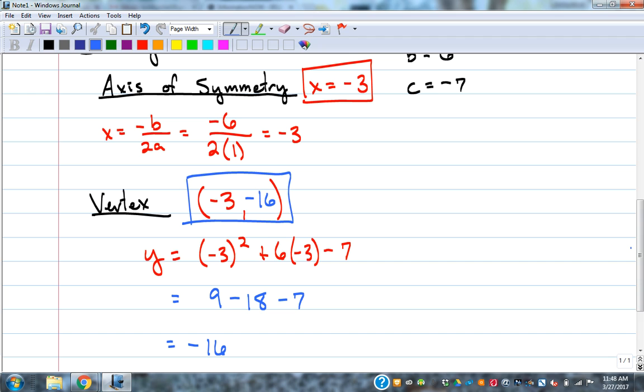Okay. Now, I said we were going to do something else with the highest point or lowest point on that. If it's the lowest point, we call that a minimum, because when it's opening like this, the minimum's at the bottom, right? Right there where my thumbs come together. Minimum would be at the bottom. The way that you tell that is just by what's A. If A is positive, A is greater than 0, that means it's positive.